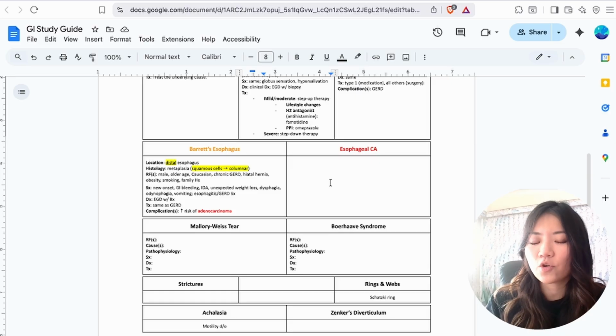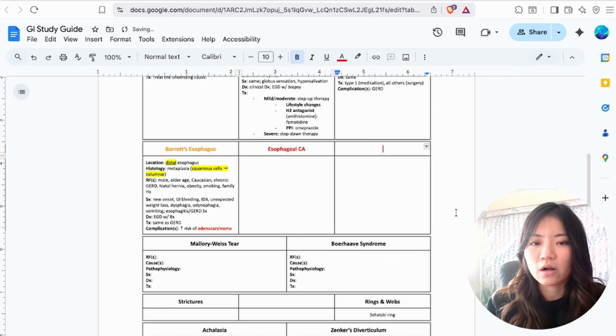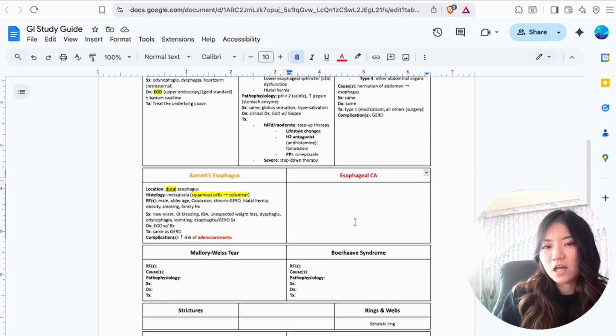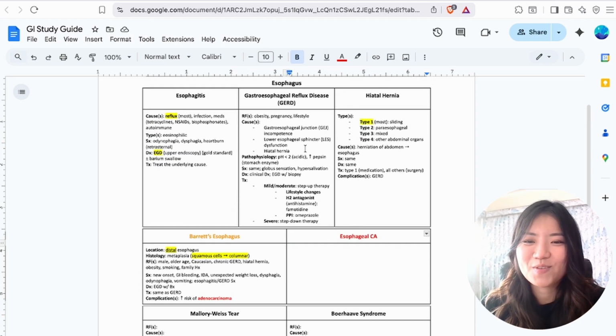But let's say something else showed up later that's more related to these conditions than it is to wherever it was shoved into the slides. You can just make another column or box here and add it on to where it makes sense. I love my boxes just because you get an entire picture of everything you need to know for that condition, right in that one box.